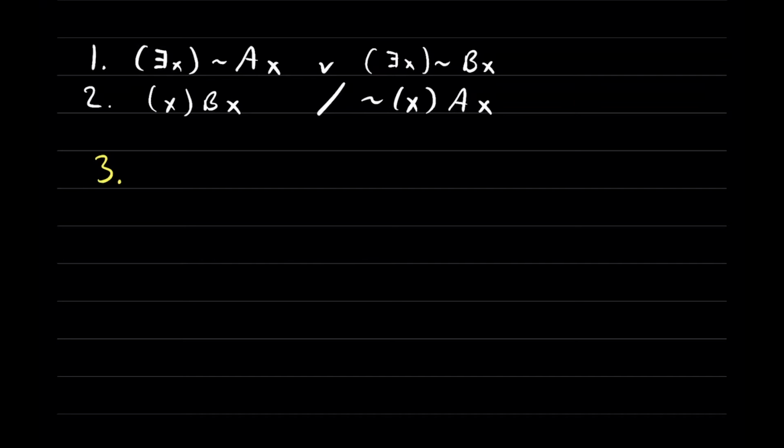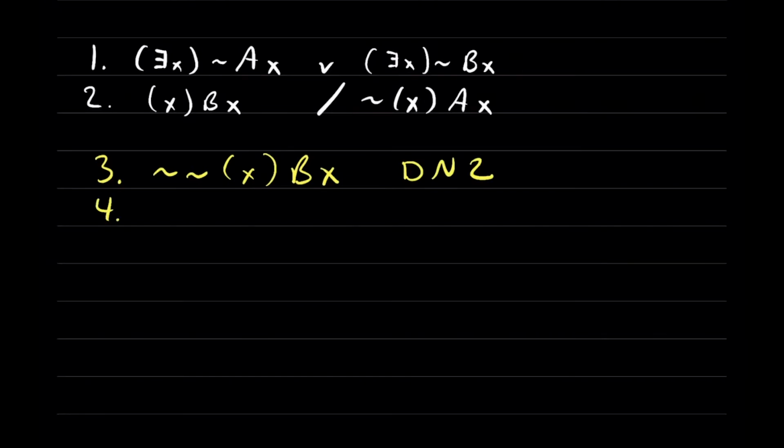I could use indirect proof here, but I'm not going to do that because your textbook tells you at this point not to use conditional proof or indirect proof for predicate logic just yet, until next week. So what I see, there's nothing I can do right off the bat. But I noticed that if I introduce a double negation in front of line 2 to get this, let me just cite it real quick. That's double negation of line 2.